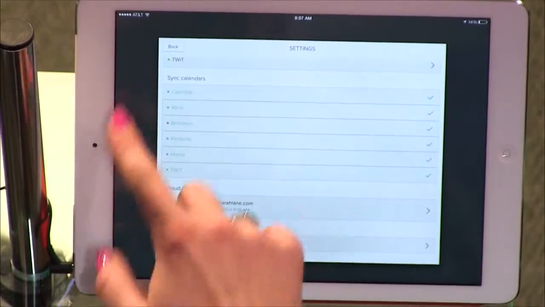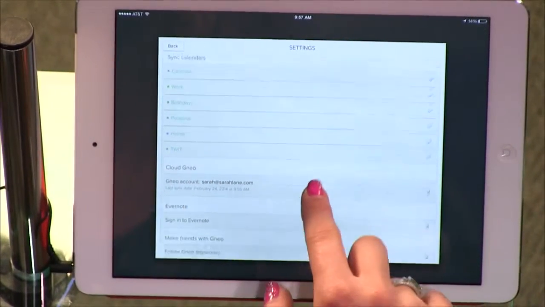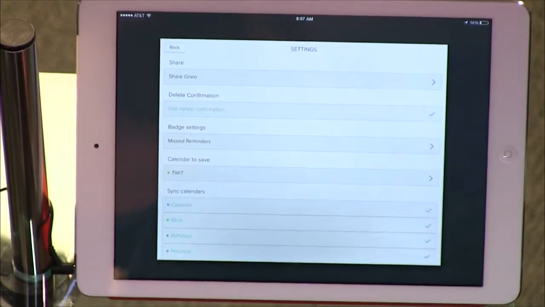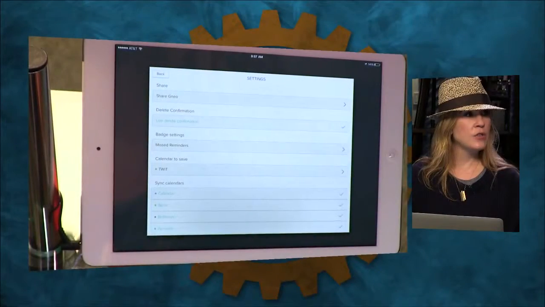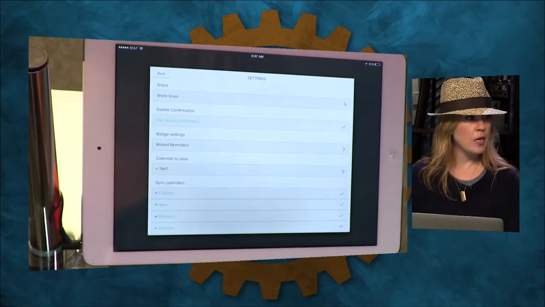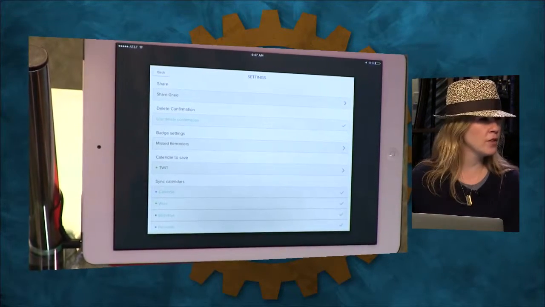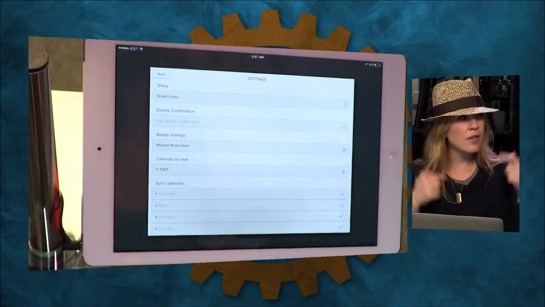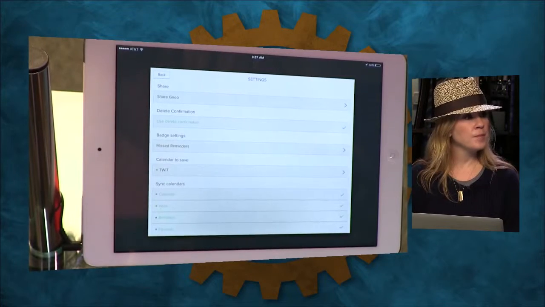Do you sync all your calendars? Do you use any other to-do lists like Clear or Anydo? Anydo is the one. I love Anydo. Anydo is the one that every morning at 9 a.m. I have it notify me just to write some stuff down that you need to do today. So if I never think about it again, at least I've thought about it. Or prioritize existing to-dos. Yeah, I like Anydo.